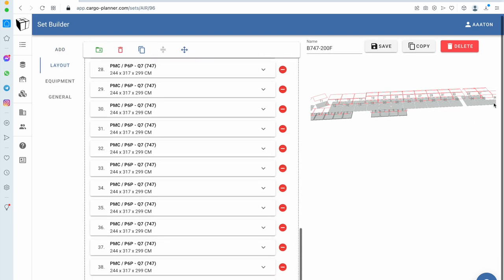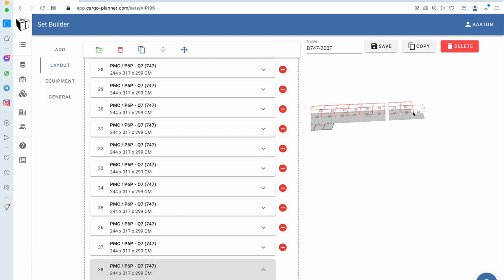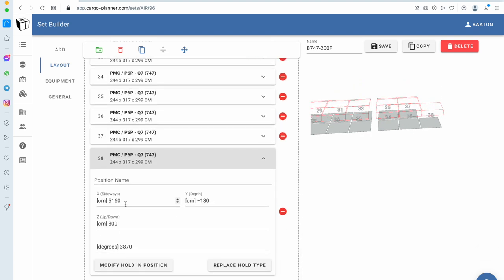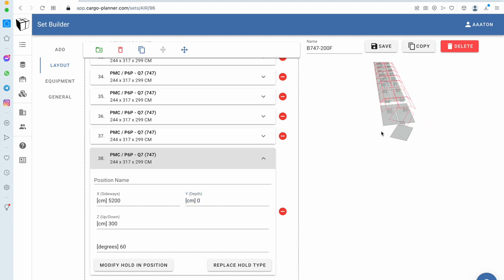And for the last one, it's going to be the same ULD type, but it's going to be rotated and placed a bit oddly. So let's spin this around to maybe, I don't know what it can be, 45 degrees, perhaps? Maybe a bit more. Let's do 60. And add some space to it in the X direction, and it needs to be a bit deeper as well, I think, so we're going to add some Y direction as well. Actually, let's just put it to 0. Yeah, that looks good. I mean, this is not maybe scientifically exact, but it's not strictly necessary either to get the correct image.